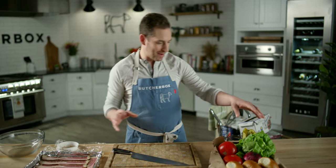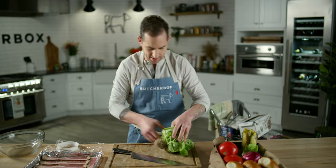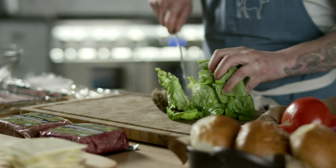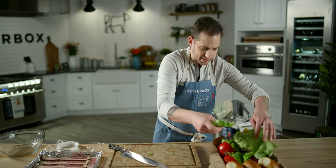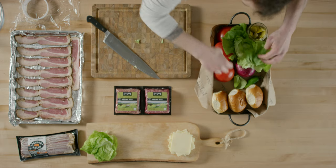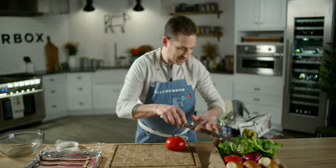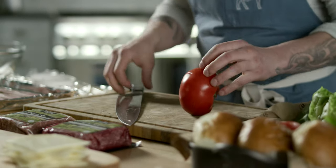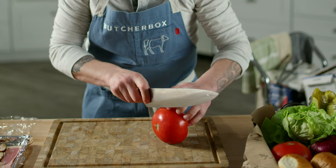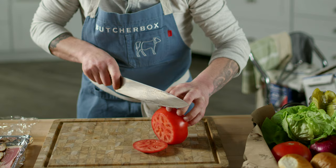All right, for our prep, very basic, because classic means basic. Here we go. So a couple of nice lettuce leaves, and I'm using Boston bib lettuce, also known as butter lettuce, because it really just matches the size of the burger, and I want the burger to sit on a nice bed. And next up, we've got some beefsteak tomatoes, because I just like the word beefsteak. I'm looking for just the right amount of thickness where you get a nice bite of tomato, but it's not overwhelming. So I'll start close to the end. Nice even slices.